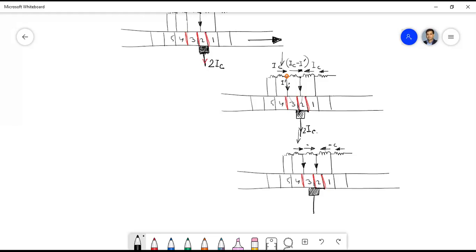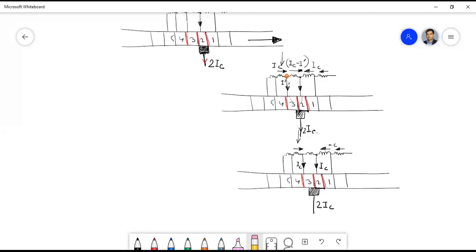The current will be IC. It has to be IC, isn't it? So this has to be IC and this has to be IC. And what will be this current then? 0. Correct. So that means there will be no current in this particular instant. You have to understand this. That means the current is passing through its 0 value.